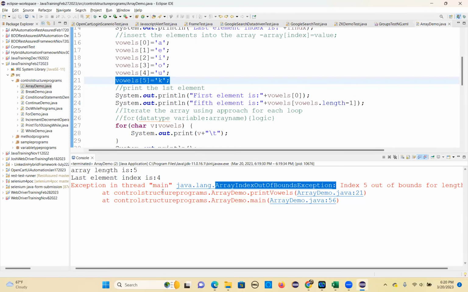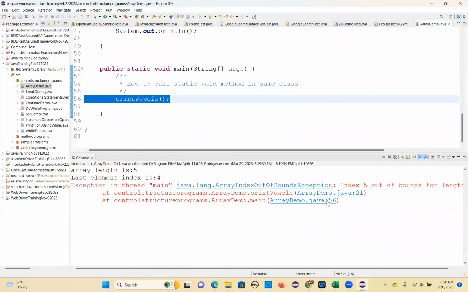See how to debug this. Package name, then class name, then method name. So which line number? See the line number. Class name dot Java, line number 56. So why 56? You are calling that method.